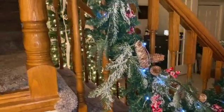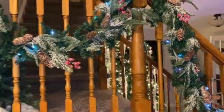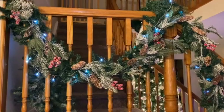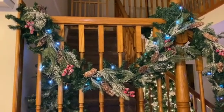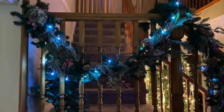I did wind up adding these lights into it, and I think it just made it even that much prettier. So that is it for this garland. Let me know if you would have added anything other than these lights and this extra garland in the comments below.